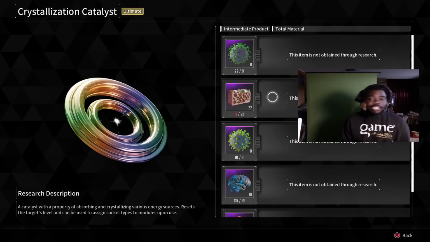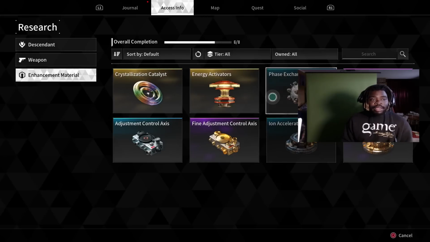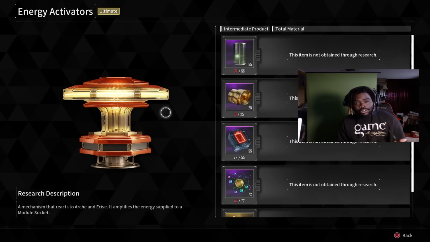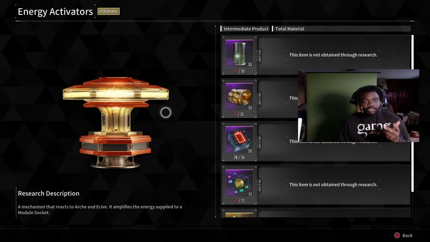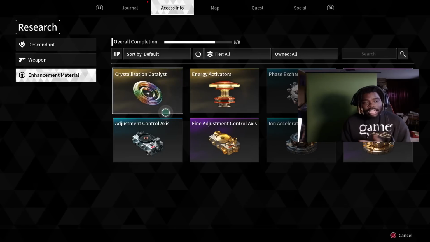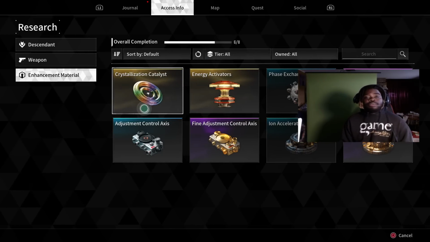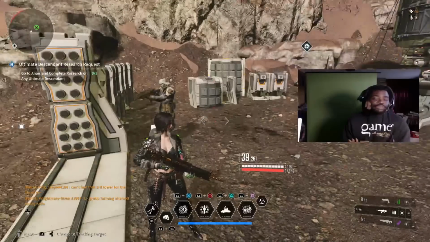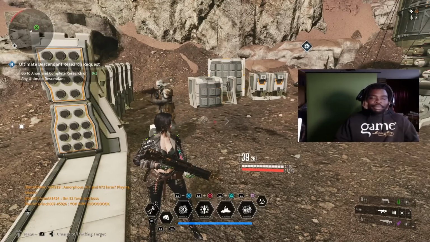Because you're gonna need to reset your character, you're gonna need to reset your guns so you get the max DPS. I just want to give you that tip. You're gonna need some energy. You're gonna need the energy activator for Freyna also. So these are all things you're gonna need. Have you some energy activators building constantly. Have you some crystallization catalyst building constantly, and those are the tips I'm gonna give you just for this build, so you can get it as fast as possible. That's just a little tip. But let's get into this video.